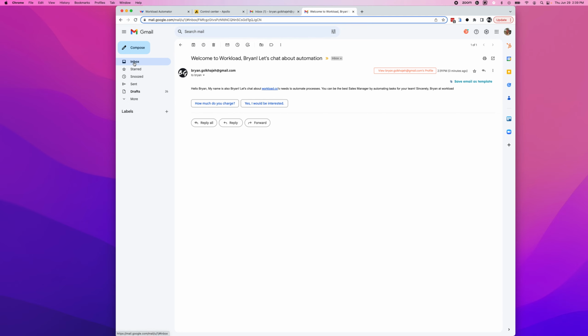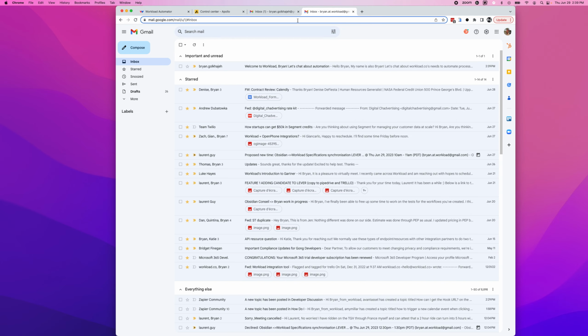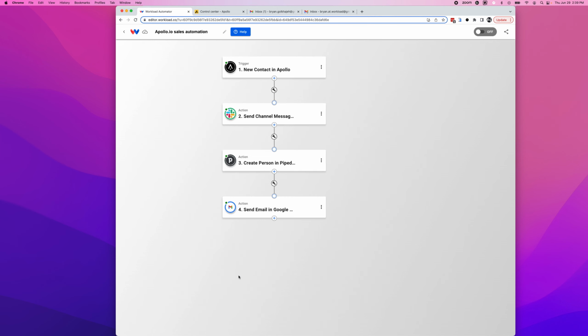So pretty cool. You can see how this can begin to automate sales processes using all the various tools and integrating them together to build a workflow. And the final thing here is to just simply turn this on. And so once you turn this on, every time there's a new contact in Apollo and it's found in that stage called cold, it's going to send a channel message in Slack with a little details about who the person is, who's the new contact. It's going to create them in your CRM, and then it's going to send an email using your Gmail account or Microsoft Outlook, or whatever. You can swap these tools out. And every time it happens, it's going to run this process. It's going to dynamically update with all those mappings that we created.